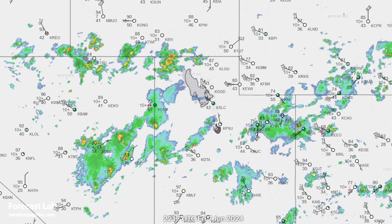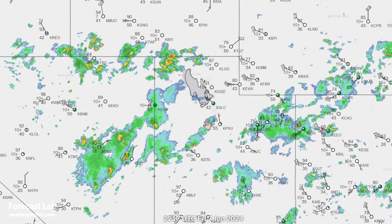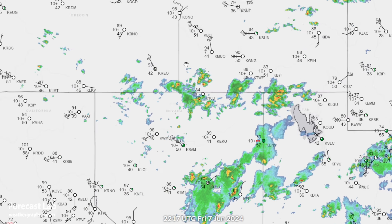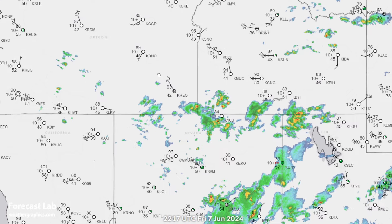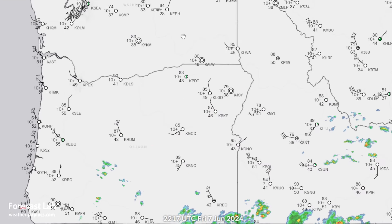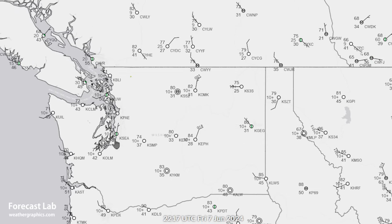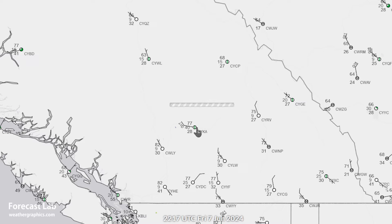As we go north, we get some of the orographics, some of the moisture, some of the stronger winds aloft. That's all helping to support some shower activity all through the Great Basin area — 93 at Ogden, 90 at Salt Lake City. The heat is going to continue through the weekend. In the Pacific Northwest, 80s through Oregon, and even up in Seattle 73 this afternoon, with 70s and 80s in British Columbia.